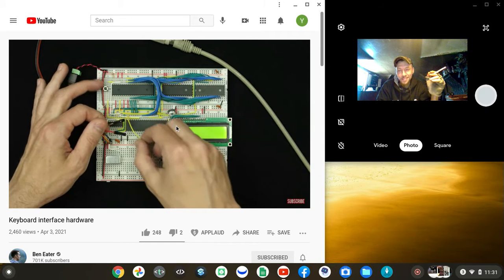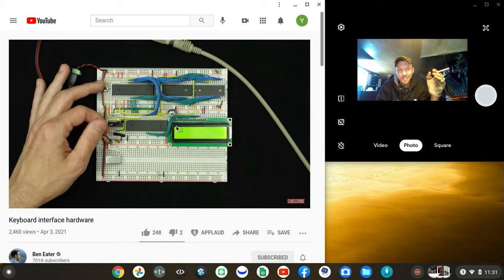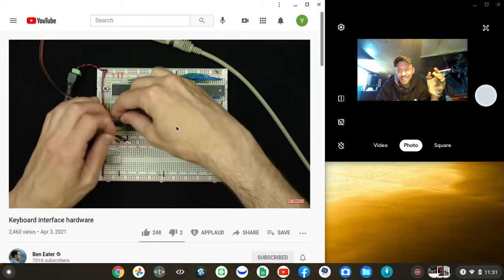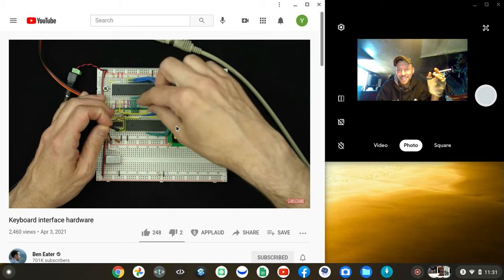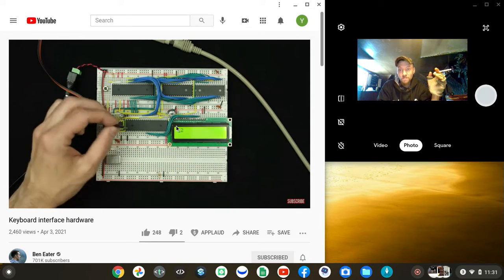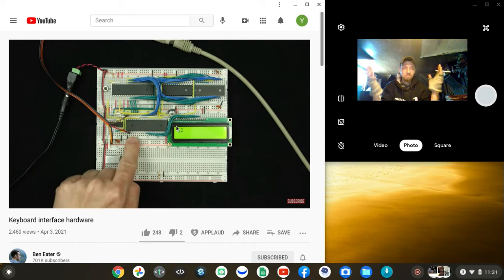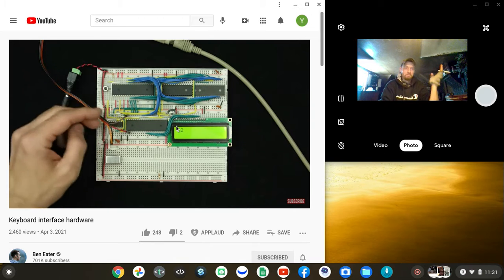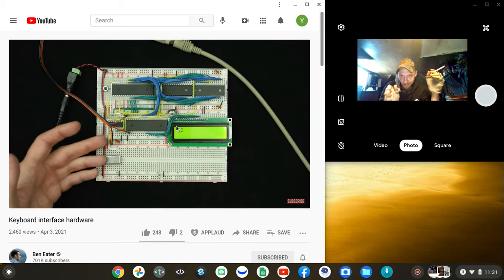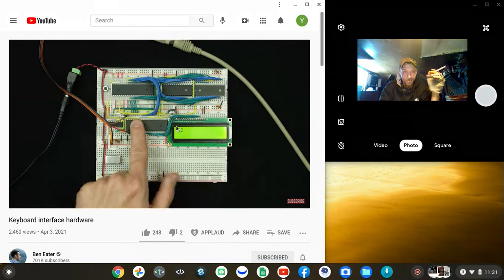So what we could do is get this switch out of here and actually just trigger the interrupt every time there's a clock pulse from the keyboard. And then the data pin, we could, if we wanted to, just hook up to one of these inputs over here, or these I/O pins that we could use as an input. And ostensibly this would be enough that we could actually read the keyboard value because we get an interrupt.